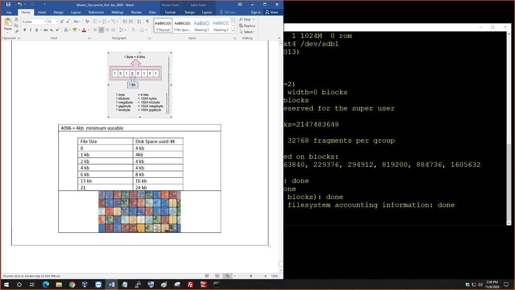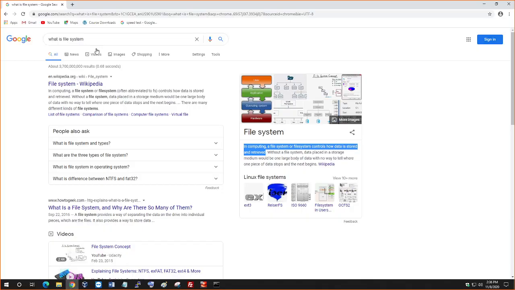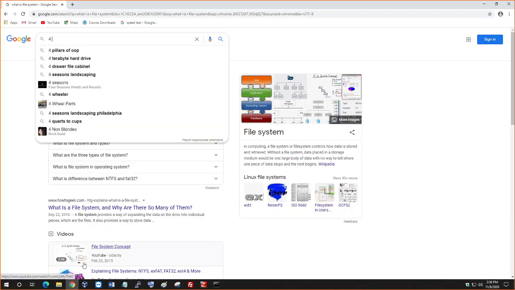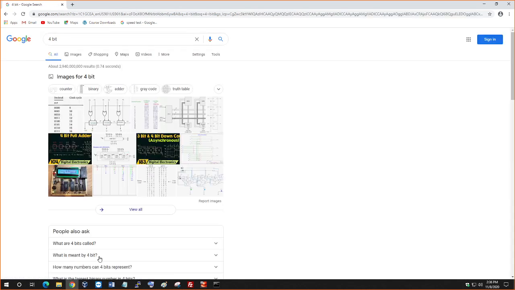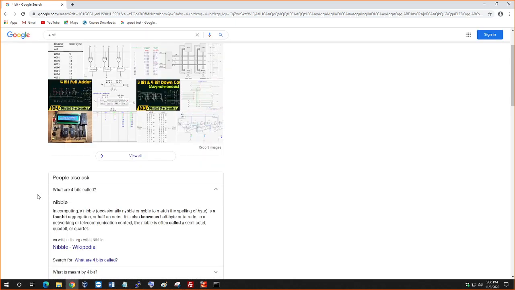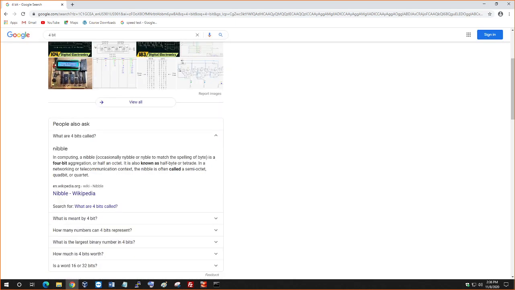Bit, byte, I think there is one more, the 4 bits. What are 4 bits called? Nibble. Okay, 4 bits is called a nibble. That is usually done in scientific computing. I'm not worried about that.